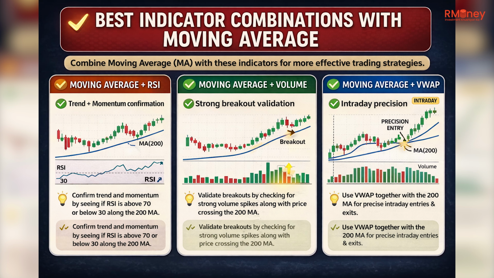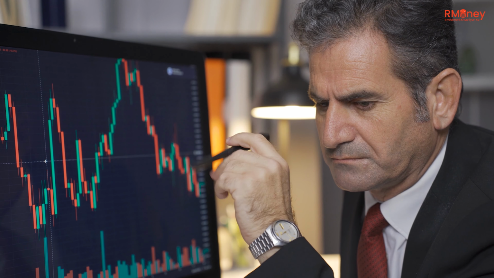Many traders combine moving average with RSI for trend and momentum confirmation, and many traders also use moving average with volume to identify breakouts, or moving average plus VWAP for analyzing price action. Traders need to understand that indicators only give a technical analysis but not the confirmation that price would move in a certain direction. So they need to analyze their risk-taking capacity and risk-reward ratio, and only then can they take help from the indicators.